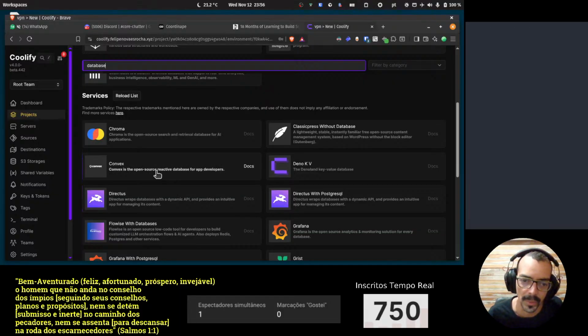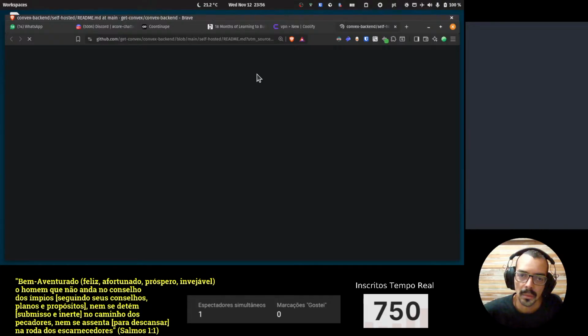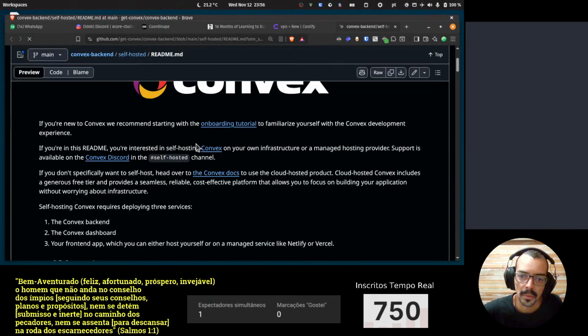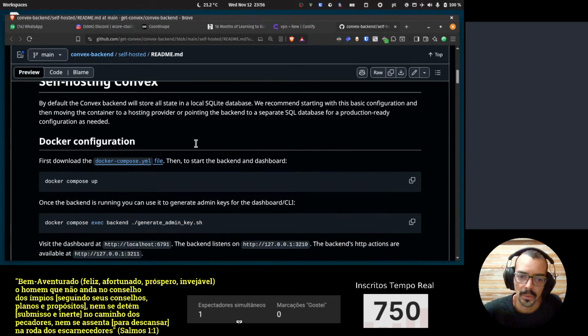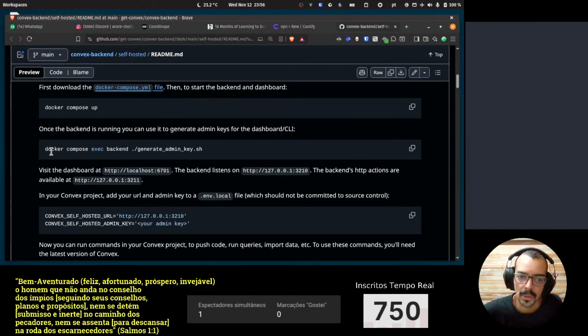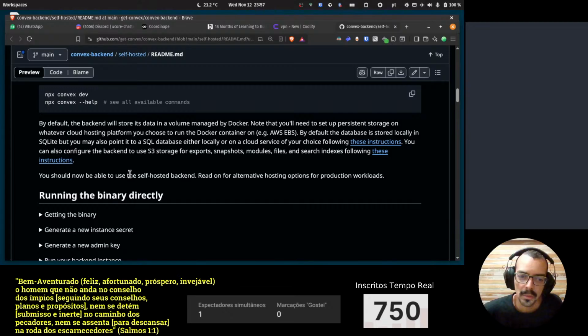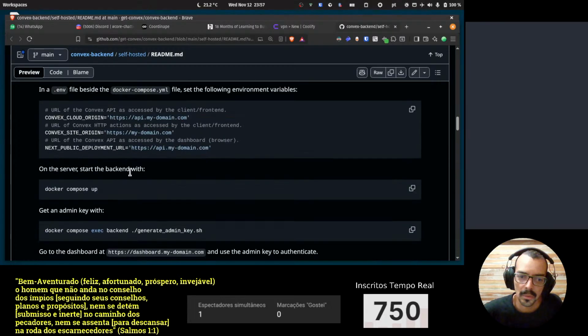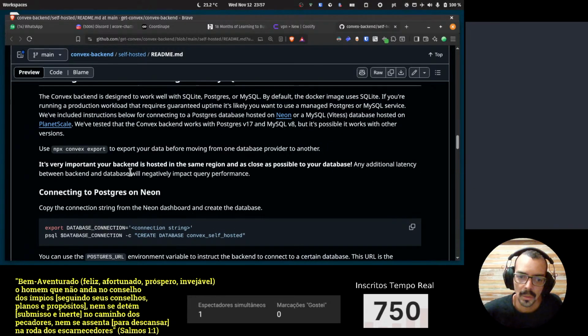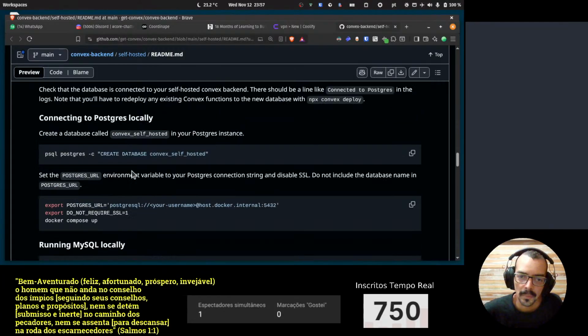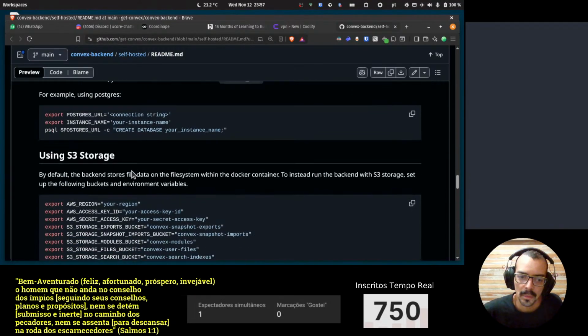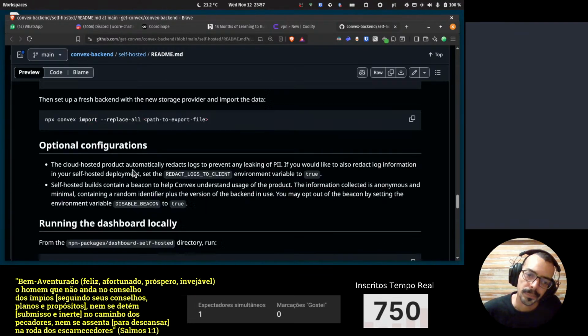They have Convex. It's open source. They should be using Convex. I love it. They have a login. If it's too much consuming process, access too much.